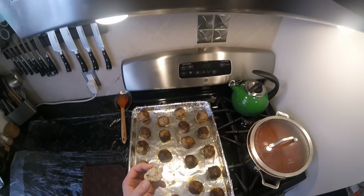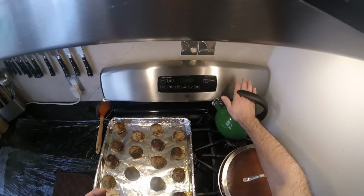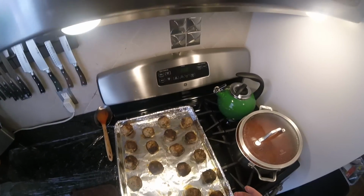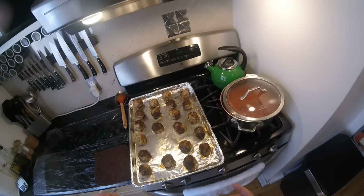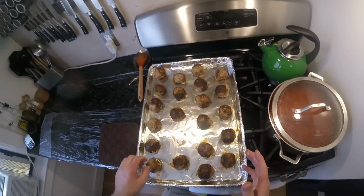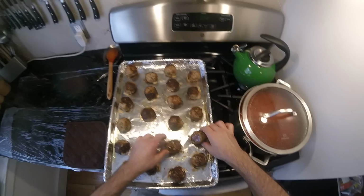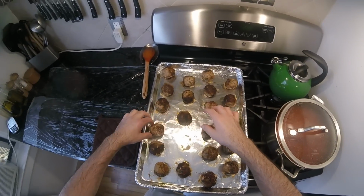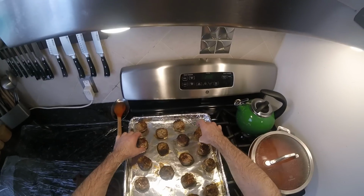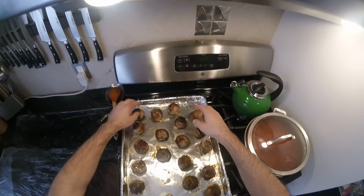The coconut flour is interesting. I definitely taste the coconut. But it does taste good. The coconut's definitely there. They're good, but you can definitely tell there's no breadcrumbs, it's coconut flour. Alright, they are good though. I think once you put sauce on it, yeah, it's fine. I'm definitely going to be making these again. Maybe a little more pepper next time? More red pepper? No, regular pepper. Yeah, maybe we'll do a little more black pepper. The red pepper actually is surprisingly okay. I thought it was going to be too much for the amount they had in this recipe, but no, these are good. I'm happy with them.